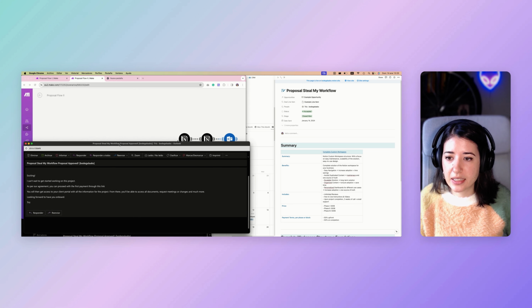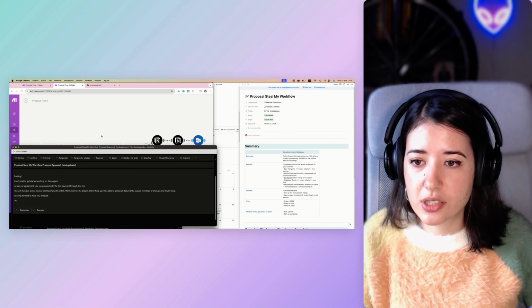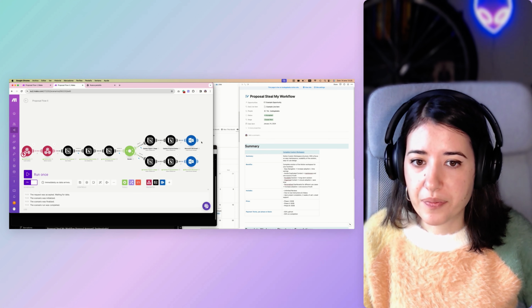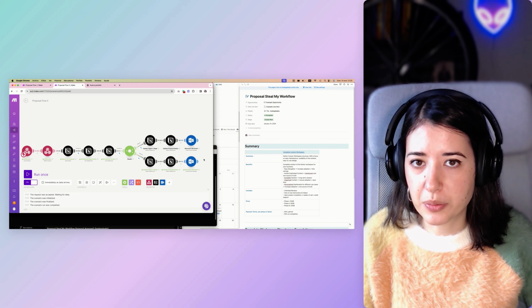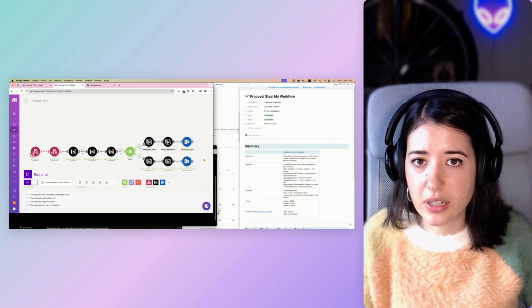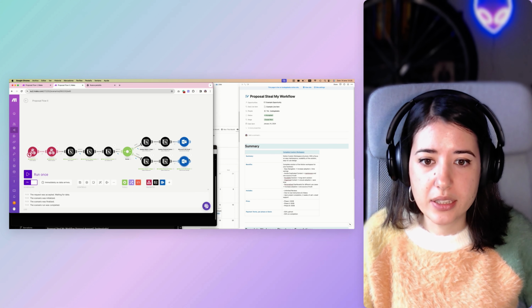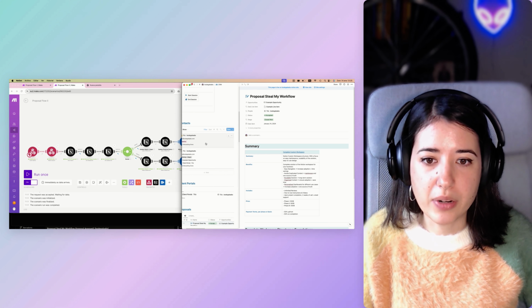But the cool part also is that you can now continue this workflow, and if the proposal is approved, continue with the client onboarding, right? We saw client onboarding in another video that I will put the link to below, but you could also put this all together and just change here the status of our client to working with.